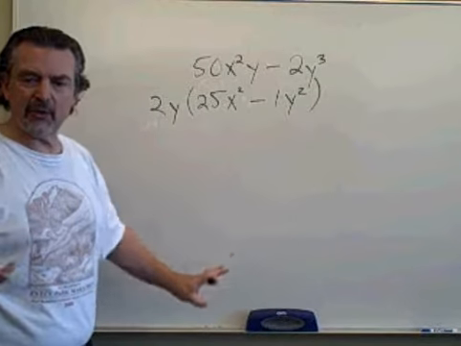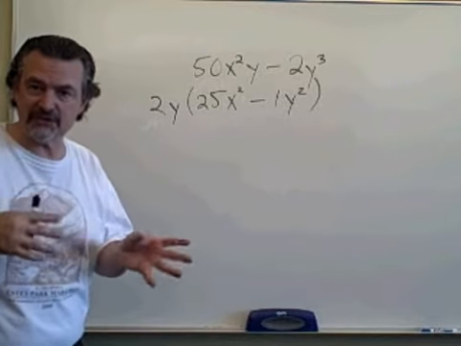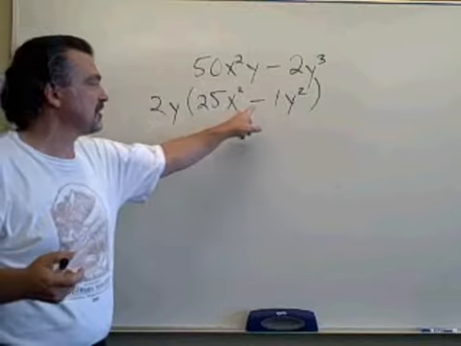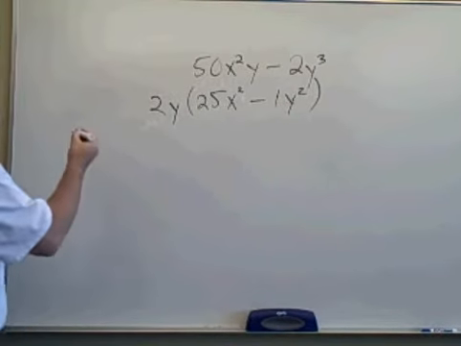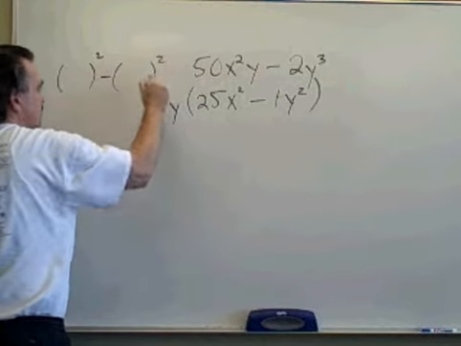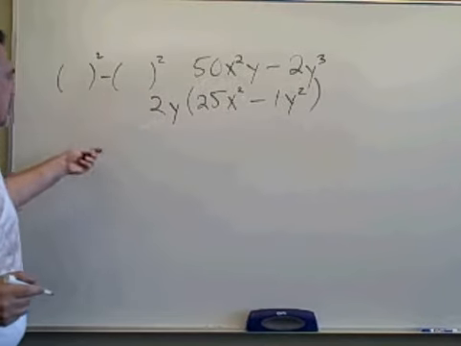Now, if this binomial is factorable further, it has to be that special pattern, the difference of squares. Difference means it has to be a subtraction, which it is. To see whether or not it's the difference of squares, let's again fill out our squares skeleton. So let's look here and see if we can fill out the squares skeleton.